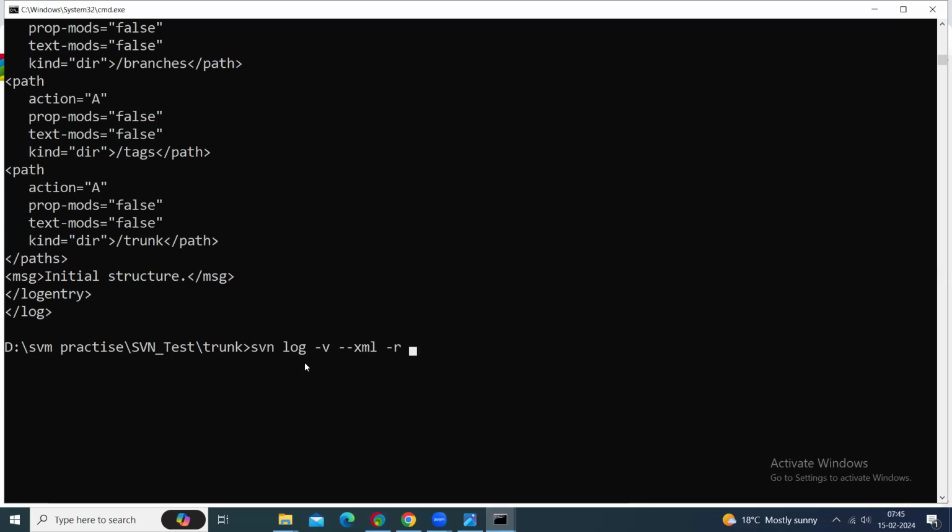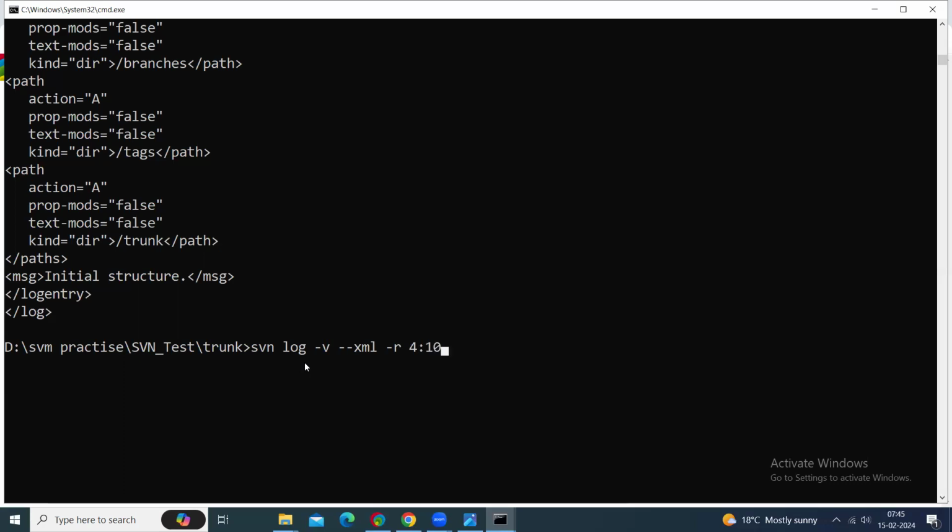What is the range of revisions you want to get logs for? Revision 4 to 10, so give 4 colon 10, not underscore. Colon means 4 to 10.